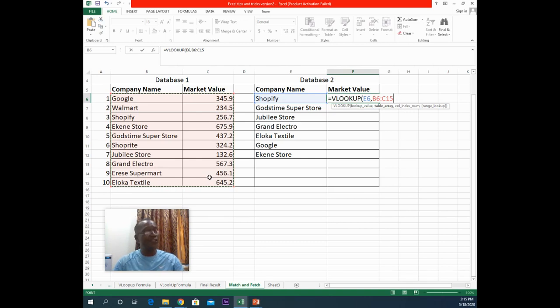Remember, I said you have to change it to absolute value, so that as the search moves from one row to another, the boundaries of the search will not change. So I said comma. Again, we want to copy the market value in the second column. So we put 2 here, and then it should match the exact value. And then we close. Let's see if Excel will like that.